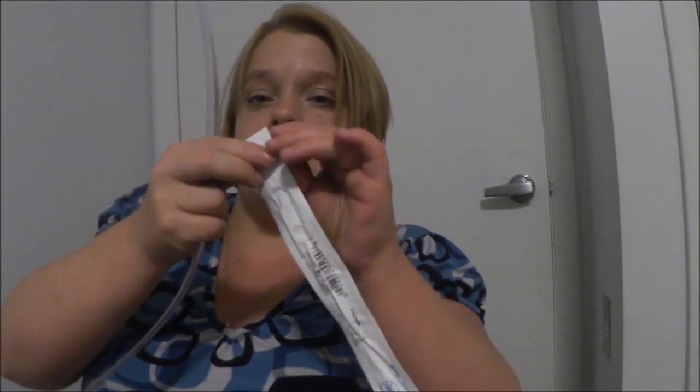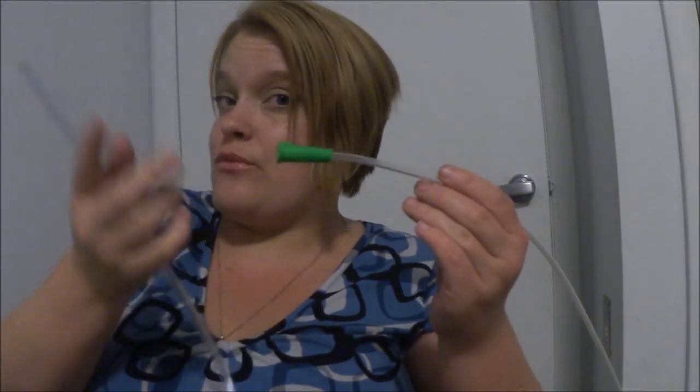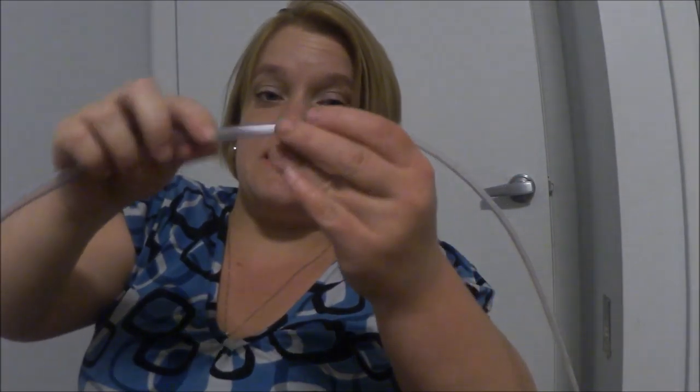I just took it out of the plastic — this is the full thing here. I have a brand new catheter here that I will take out of the plastic. What you do is take this end, which is actually wider than the other end. It's not like you could just cut off the green part and put it inside there — that wouldn't work, it would probably squirt all over the sides. So you take this, put it inside there, and it actually is pretty tight.